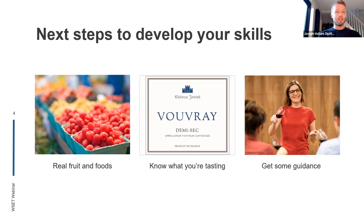The other thing here is to get some guidance. Nothing better than sitting down with someone who's quite an experienced taster and knows quite a lot about wine to take you through a tasting. That could be something quite casual in a wine shop — loads of wine shops will have open bottles and you can ask a member of staff: can you tell me what I should be picking up here, what flavors can you detect, is this a full-bodied wine, what does that mean? Obviously what we do at WSET is a little bit more formal — we involve online and classroom courses with an educator who has loads of experience to guide you through aromatic profiles and sensations whilst you taste wine. Get some guidance — that is a really key tip.